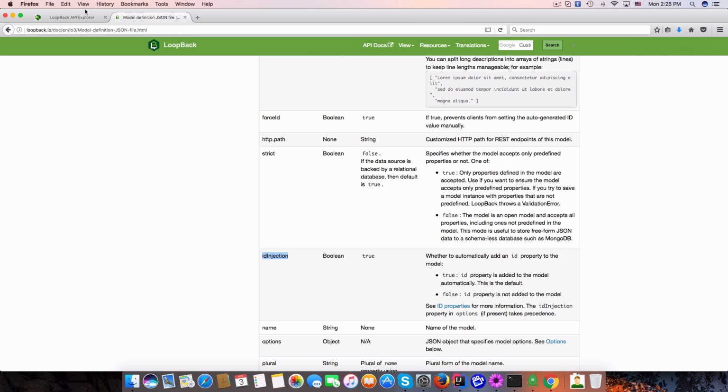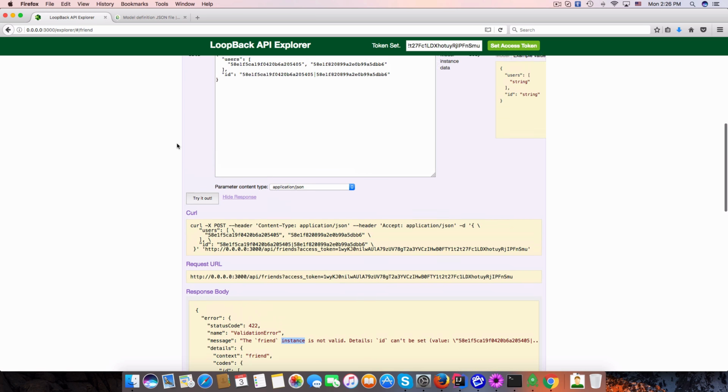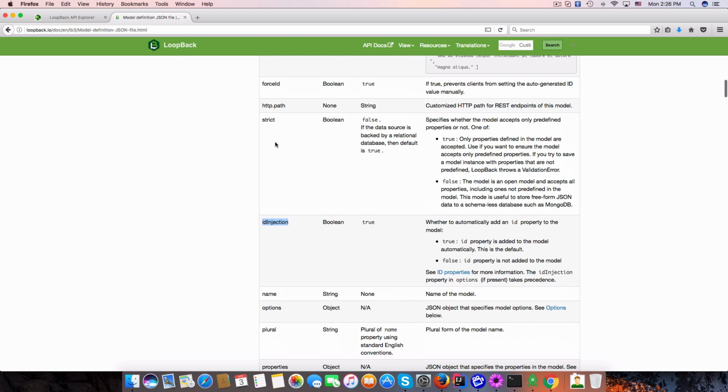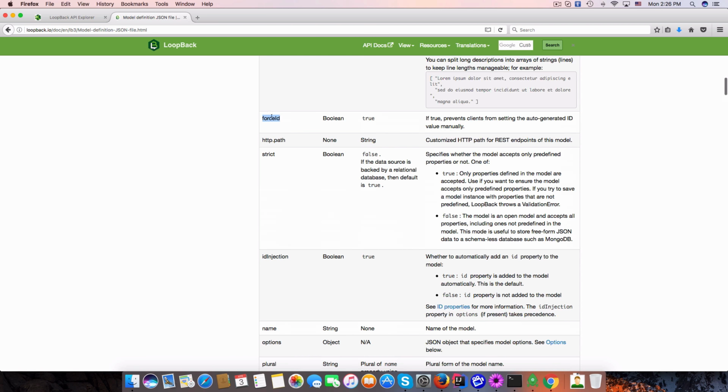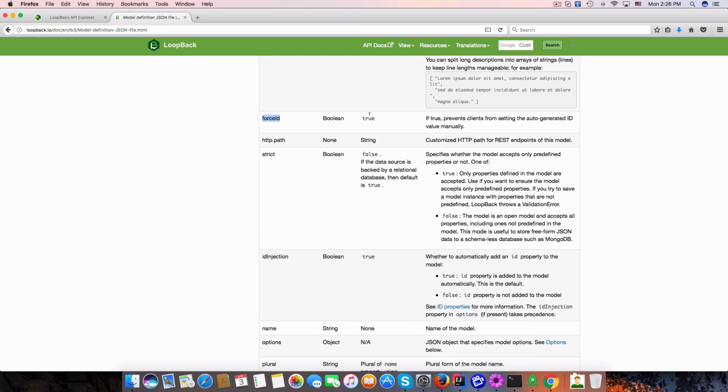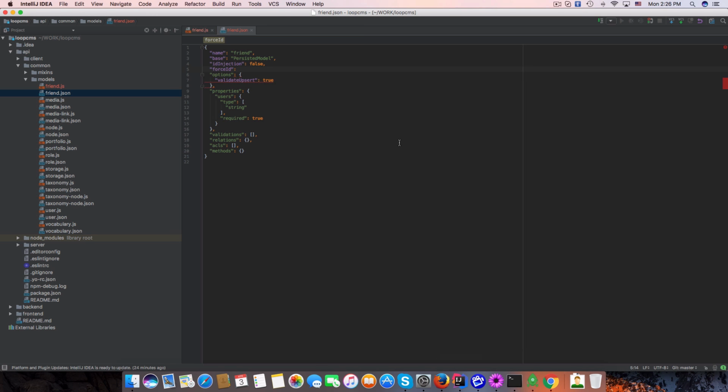And now let's try adding again. Okay, so it happened again. ID and first ID. First ID will be, let me see, default is true, so we do set it to false.